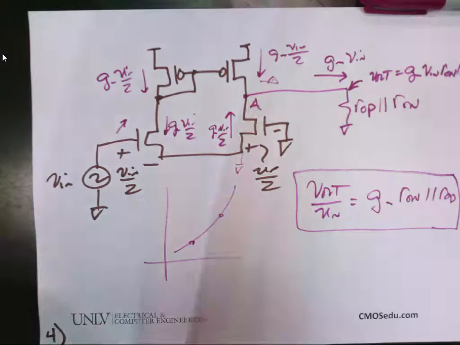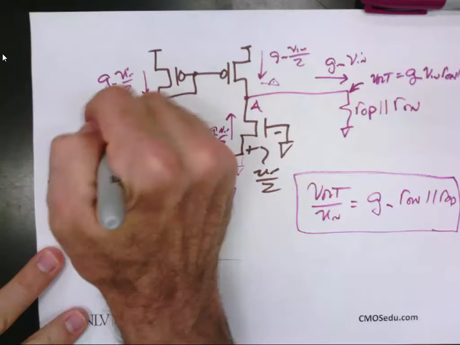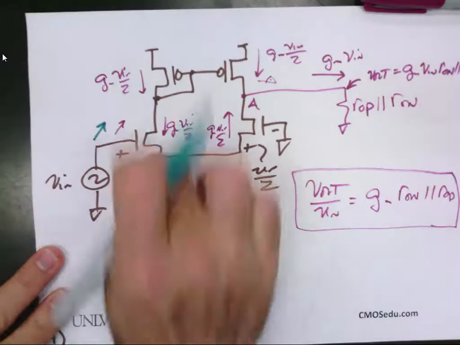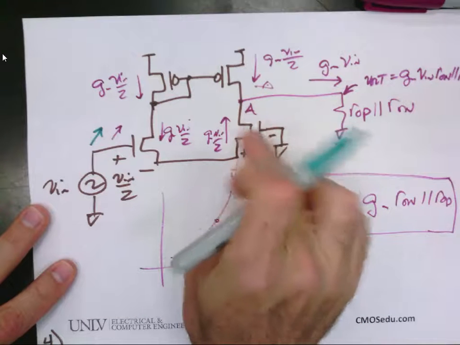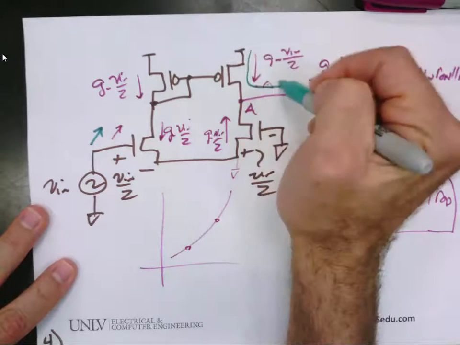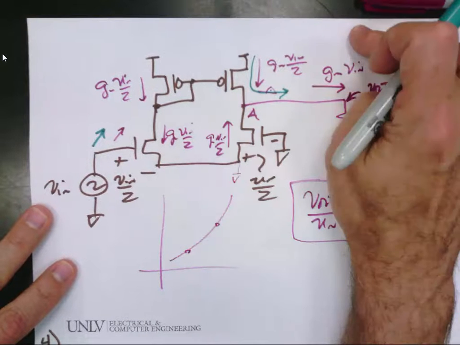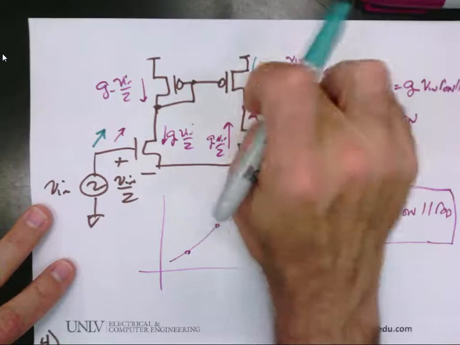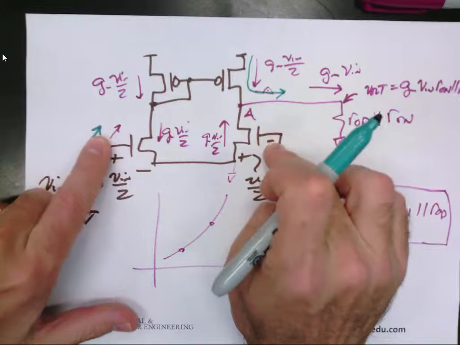Okay, I got a question. Qualitatively, explain to me why the gain is positive. So if this node goes up, what happens to the current in this stage? Goes up. What happens to the current here? Goes down. That's mirrored over here, so I get more current flowing in, pulling. Remember I had 21 and 19? That pulls this node up till the two currents are equal again. Or if it's an op-amp, till the inputs go back to the same voltage.